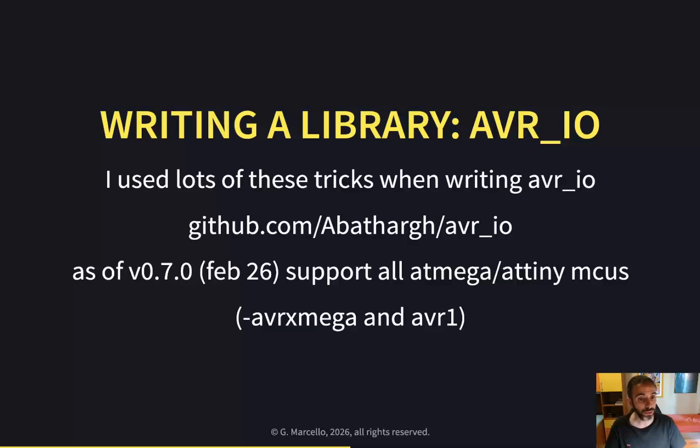And another thing I wanted to say, a sort of small announcement, is that as of version 0.7, which I just released in February, AVR.io supports every ATmega and ATtiny MCU, except for the AVR-X, Mega and AVR1 families of chips. So yeah, a lot of what I'm going to talk about I learned from this experience here.